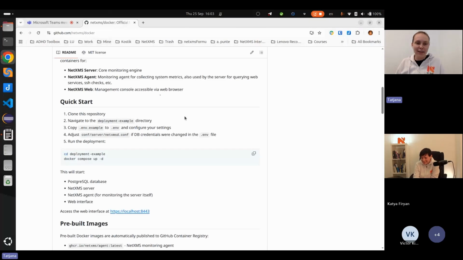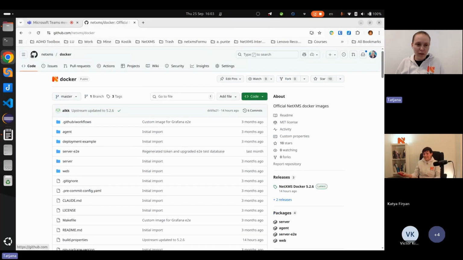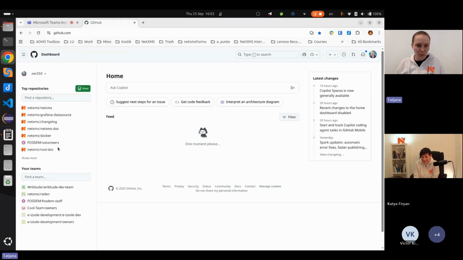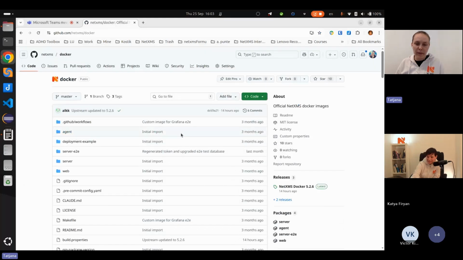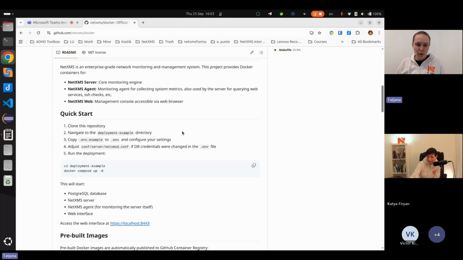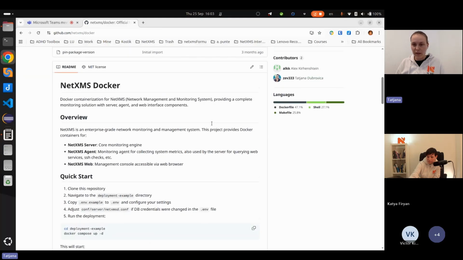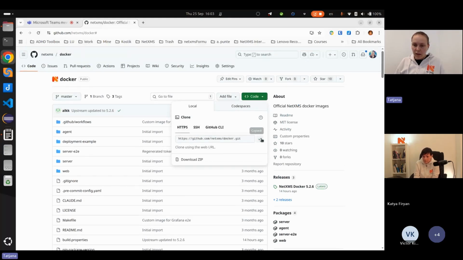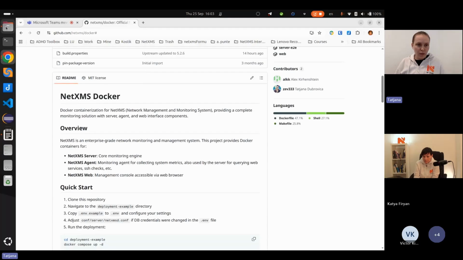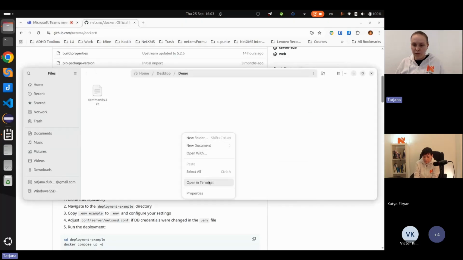Cool. So on GitHub, we have the NetXMS Docker repository, and I will go through this quick start. So basically, first we should clone the repository. Let me clone it here.